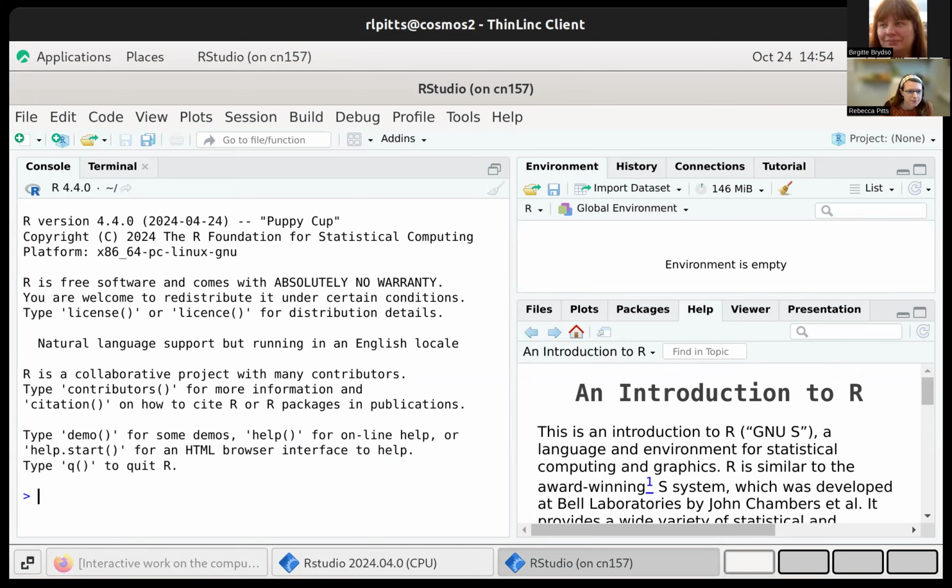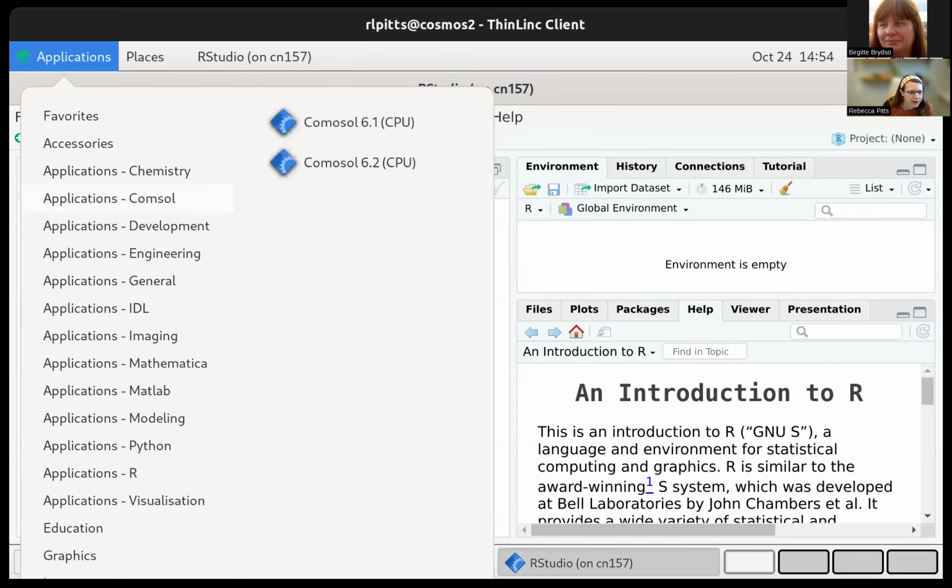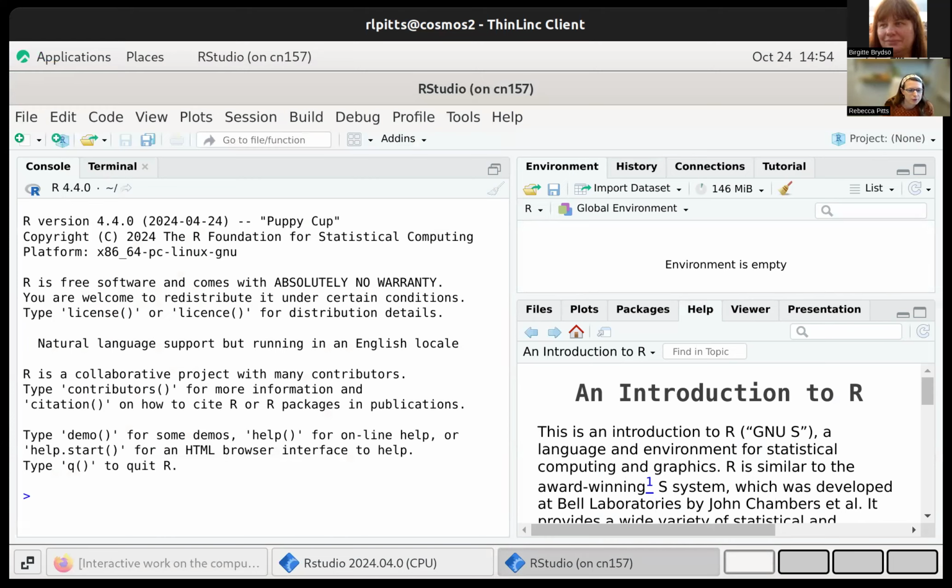Okay, so if you go back under the applications menu, the 24.04.2 versions will run R 4.4.1. I tested that earlier today, just to make double sure. And these two, which I selected this one here, these are running R 4.4.0. Unfortunately, we do not have an RStudio for R versions of 4.3 or lower.